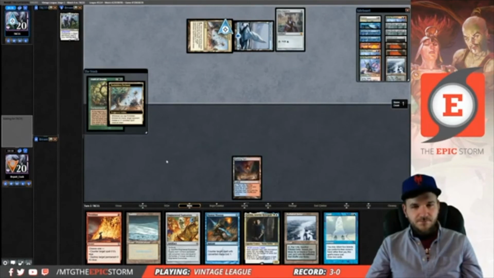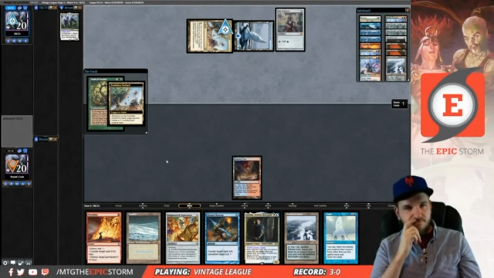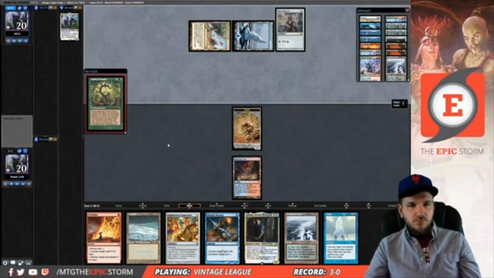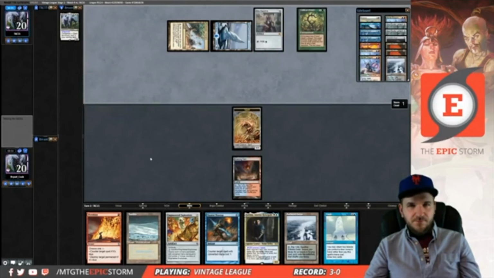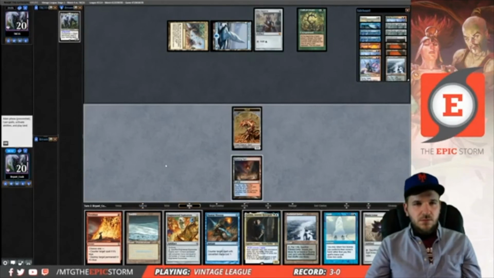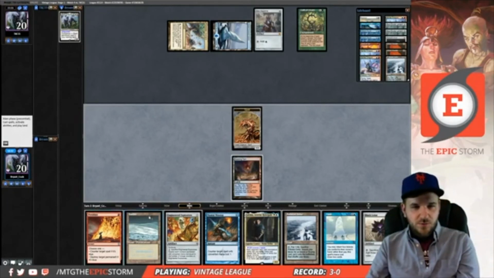There's Oath. And we cannot interact with that. That's going to resolve. Well, that was a good draw. But what can we do?